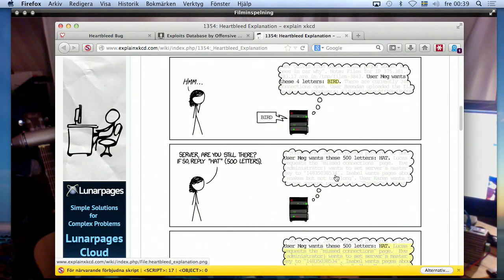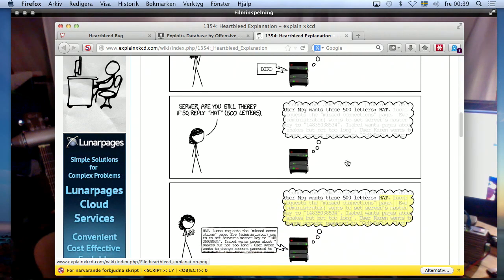And now, if the client wants to cheat, it can send the wrong size. It sends over hat, which is three characters, but says that it's 500 characters. So this is part of the protocol, and the bug was that the server didn't check the bounds. It didn't check how long the string was. So the string is actually only three characters, and the rest, 497 characters, will be taken off the memory of the computer that is running the server, which in this case happens to be, I think, the heap.